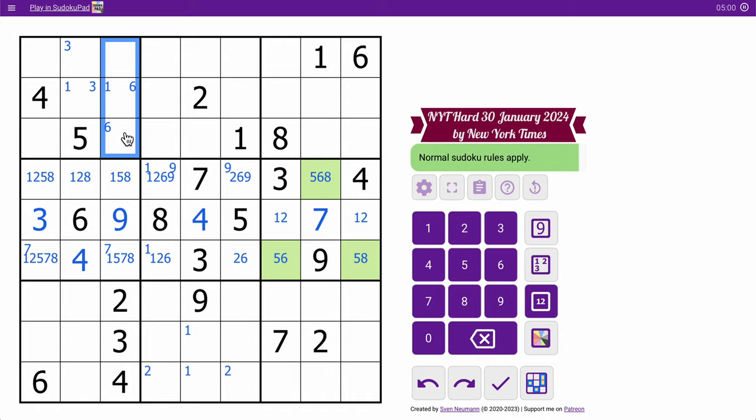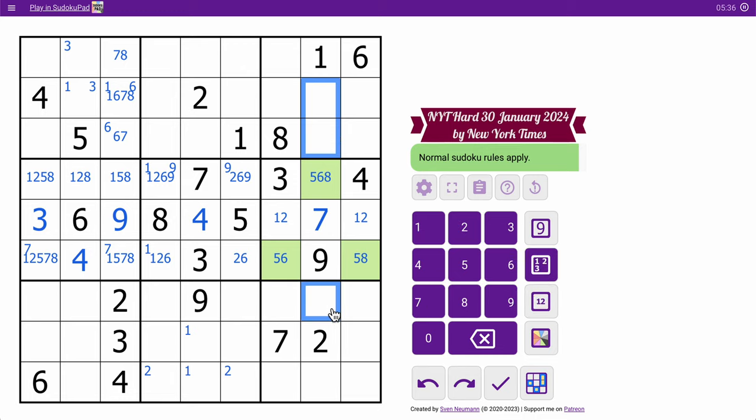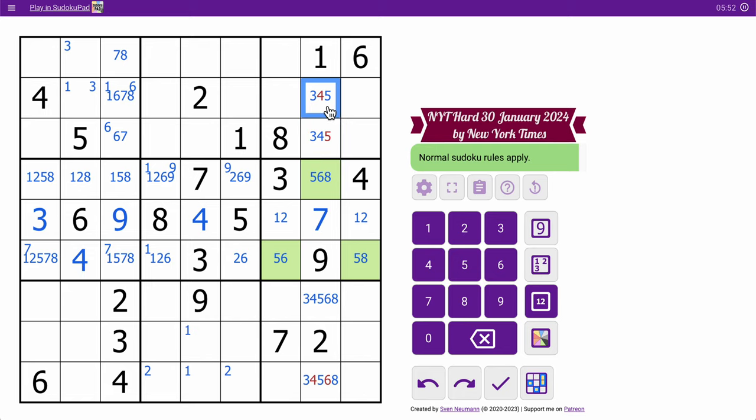2, 3, 4, 9 says I need 1, 5, 6, 7, 8 in column 3. None of these are 5 — it's in the box. That one sees 1 and 6 in its row. That one sees 1 and 8 also in its row. Those could be 7 and those could still be 7 — that's moderately annoying. 1, 2, 7, 9 in column 8. I need 3, 4, 5, 6, 8 to place. Neither of these are 6 or 8. And that's not 4, and that's not 5.